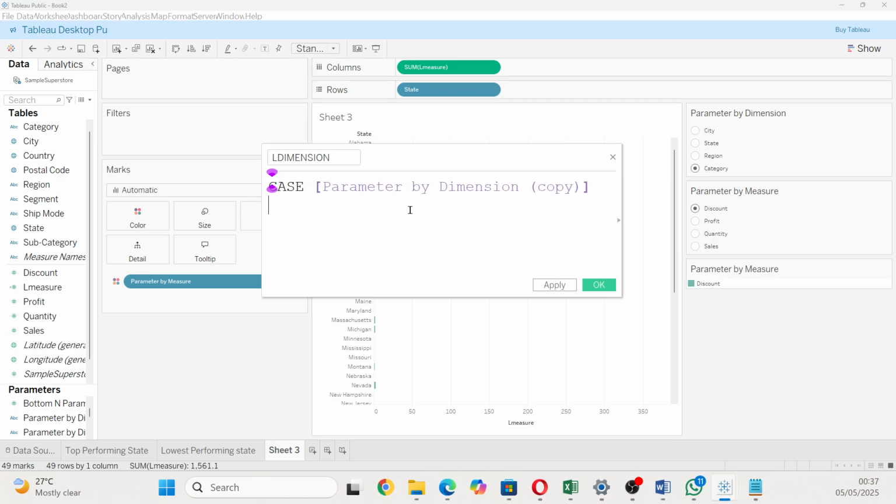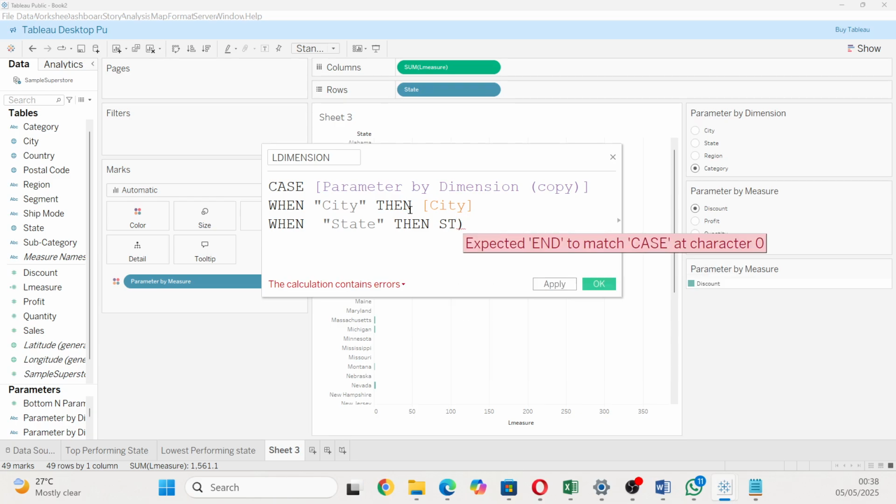Next, when city, then city. When state, then state.